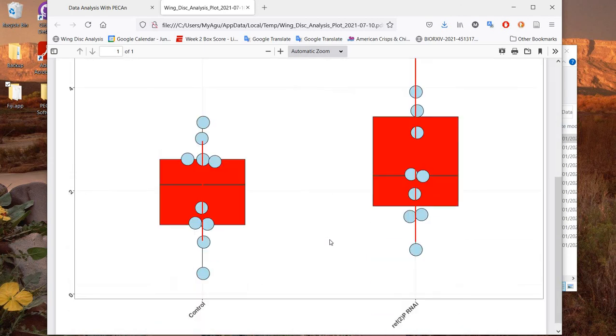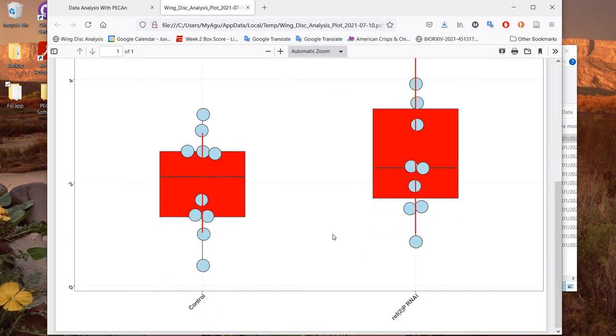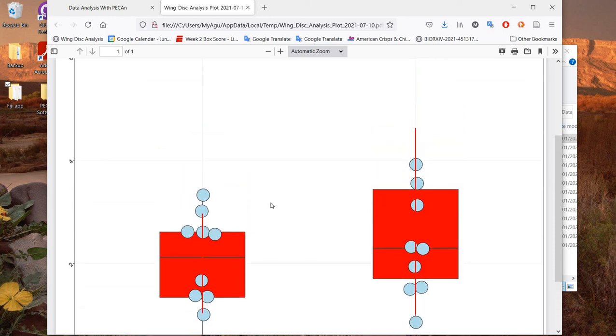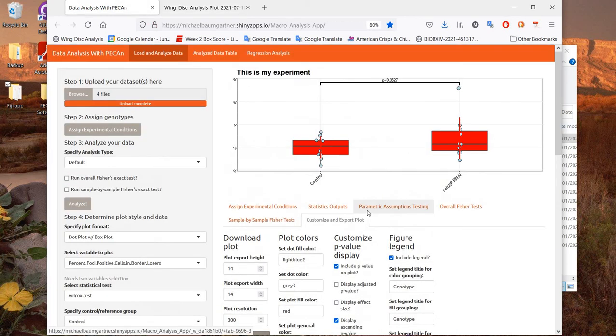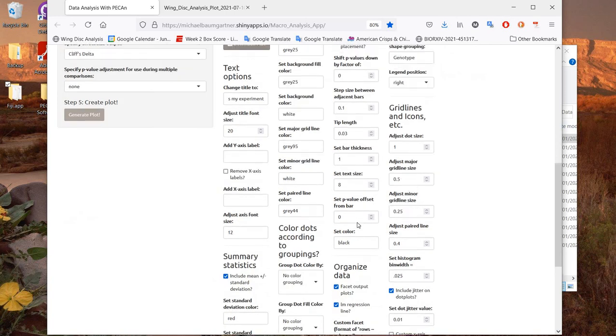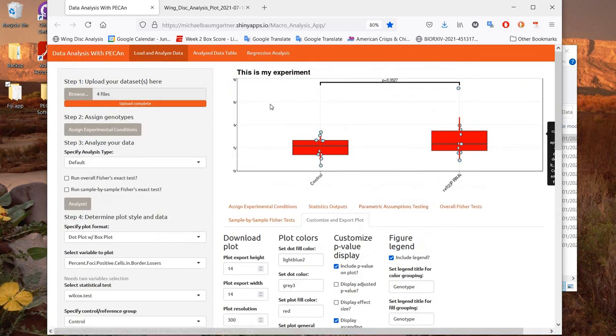This is the exported plot, and it's exported as a PDF. So if you open it up in Illustrator, these will be independent objects you can mess around with. You can change that text or move these dots around or customize it however you would want to in Illustrator. So it's a publication quality graph. And that's how you run a basic analysis.